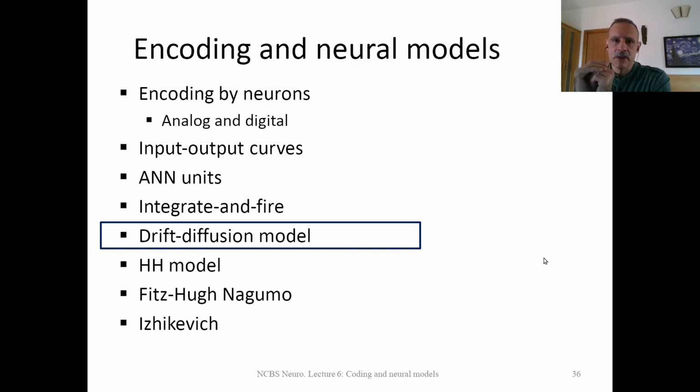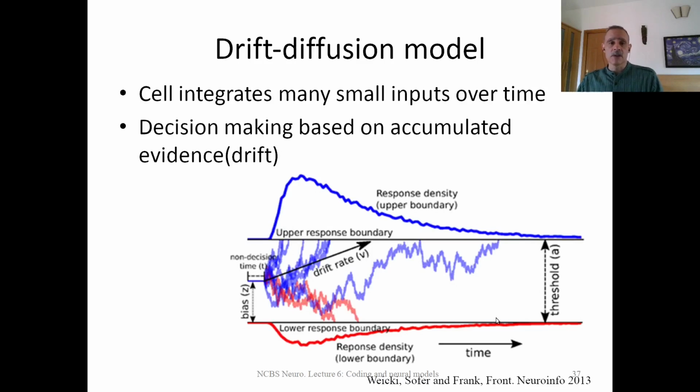Okay, I'm just going to give you now a very, very brief glimpse. This is called the drift diffusion model. So supposing you had an integrate and fire neuron, and the inputs in this were very, very small, but the time course was very, very long. Okay, so it's two things. It's not just that the inputs are small, much below threshold, but it's also that they integrate over long periods. And so if you put in a lot of inputs over enough time, you will cross threshold.